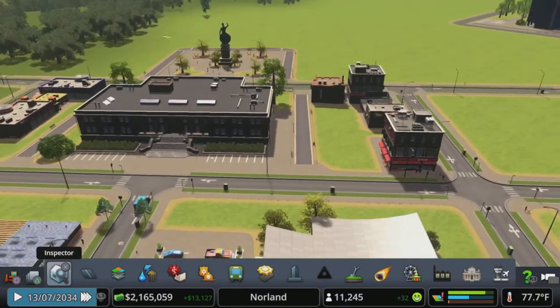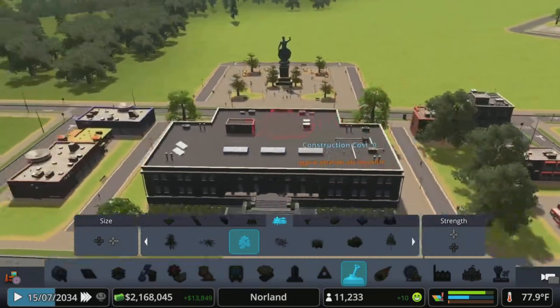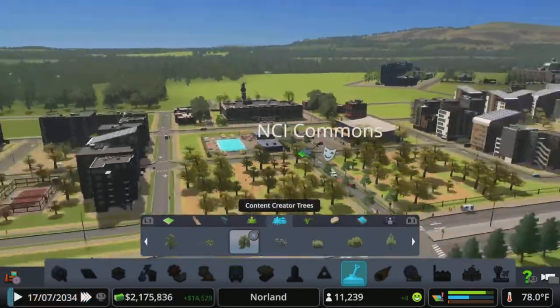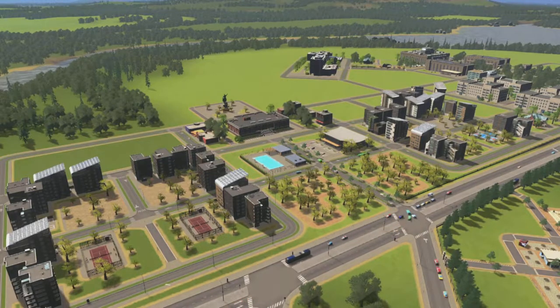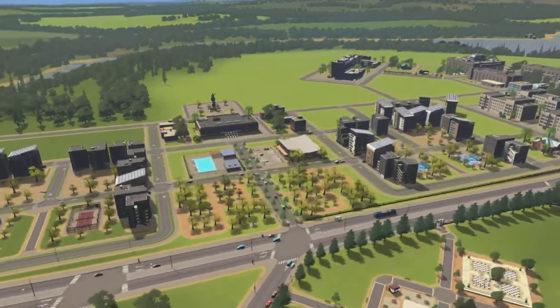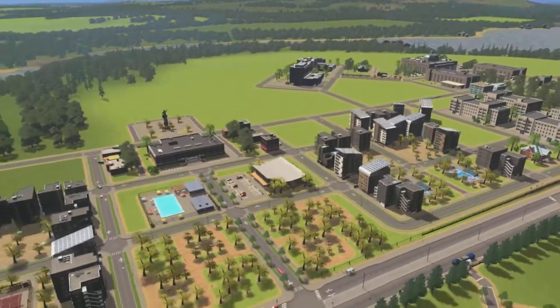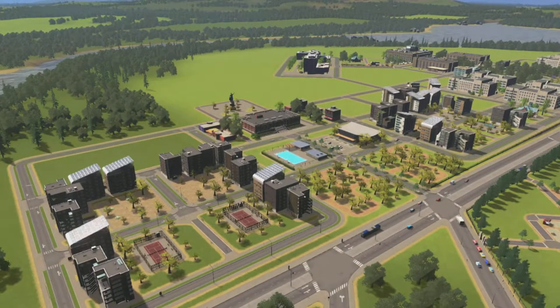But we can do some decorating over here, probably add some more trees, maybe a few of the live oaks just to flesh out some of this green space. But I really like how this area turned out, actually. And I know it seems like a lot of green space everywhere, but I do want to leave that because I want to sneak in a few of the other university assets in over here as well once they unlock. So this will be quite the sprawling campus. But I think at this point I am going to head into a detailing time lapse and just detail this all up and see what we can come up with. All right.